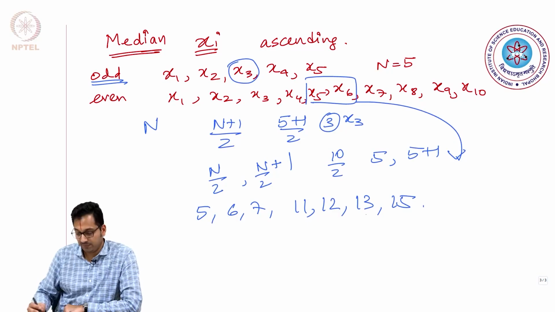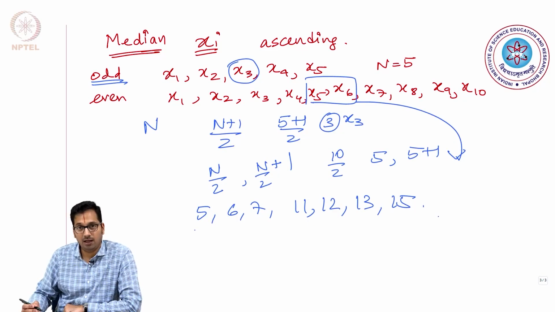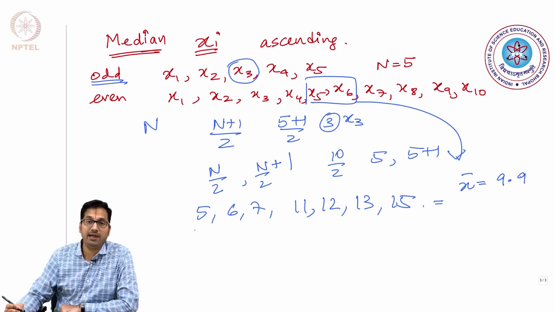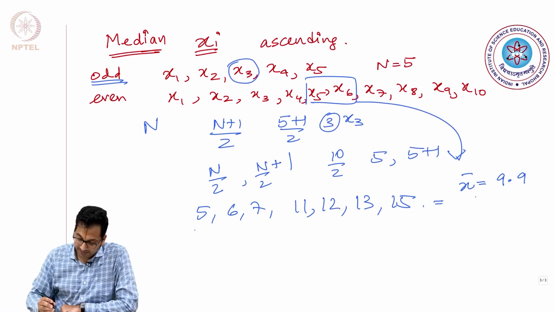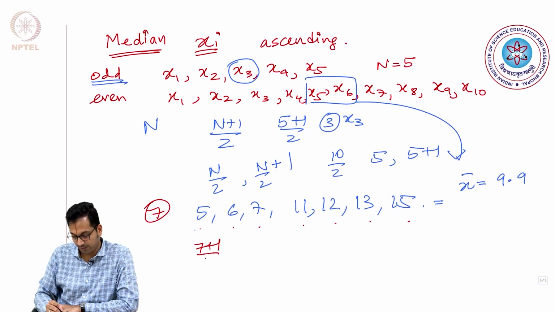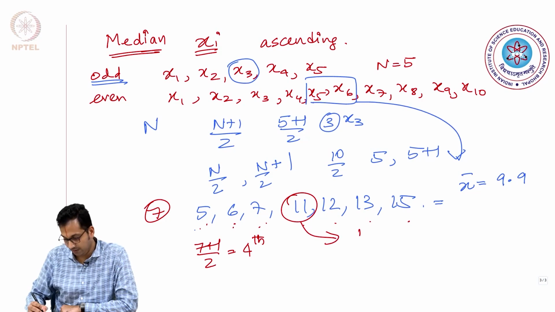So, when you have made these measurements and these are already ordered in ascending order, let us quickly determine the average. The average for this case is close to 9.9, while the median we will end up measuring: you have 1, 2, 3, 4, 5, 6, 7 measurements. So, basically it is an odd number. So you go 7 plus 1 by 2, which is the 4th element. So, 1, 2, 3 and 4. So, you are getting a median as 11.